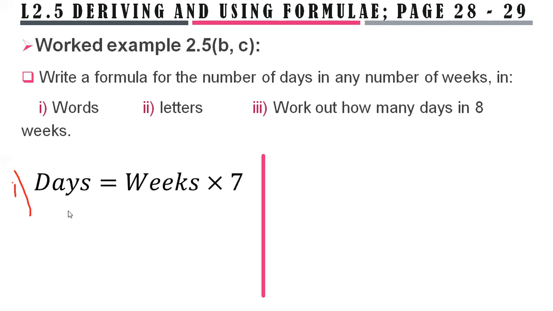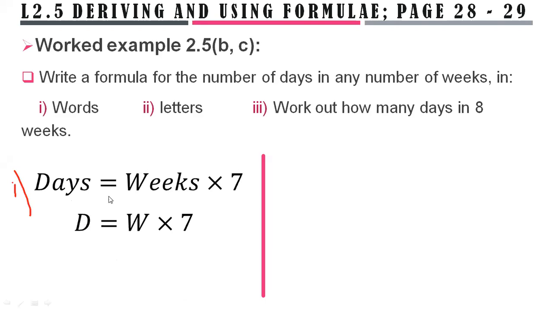You can't just come, Lilia, and write L equals T times 7 and expect me to understand by myself. So here, what are the letters? D and W. D equals days. Instead of days you write D. If you write D and W it's clear. If you choose any other letter you must write what it is so that I understand.